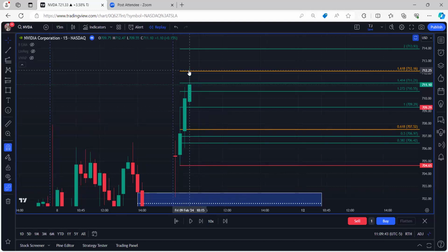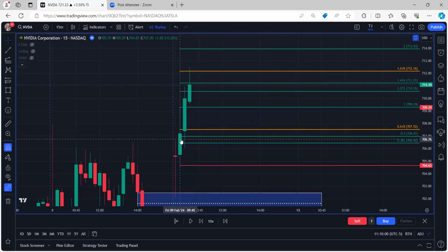That only made us wait 15 minutes to get into that trade, and you would have got an entry from here at 706 and got a $6 move to the upside. Now, if you're noticing that candle body is getting smaller, so trend is probably going to change in a little bit, maybe come back down and give you another re-entry at 709.